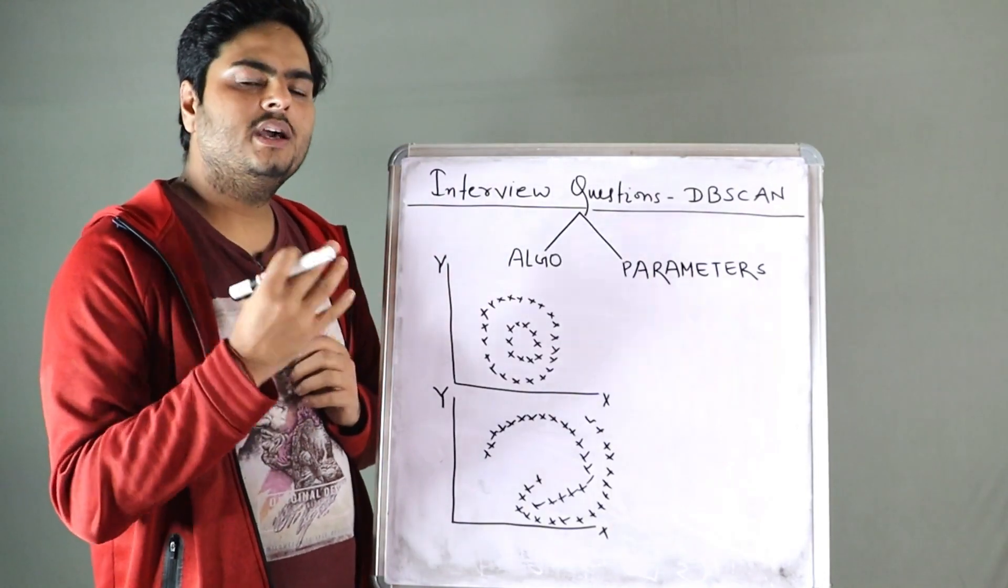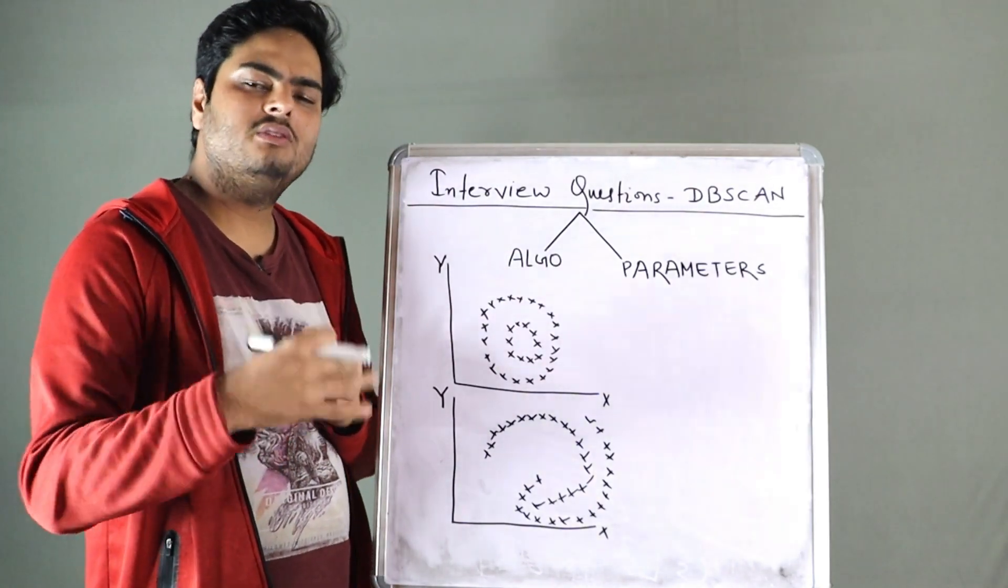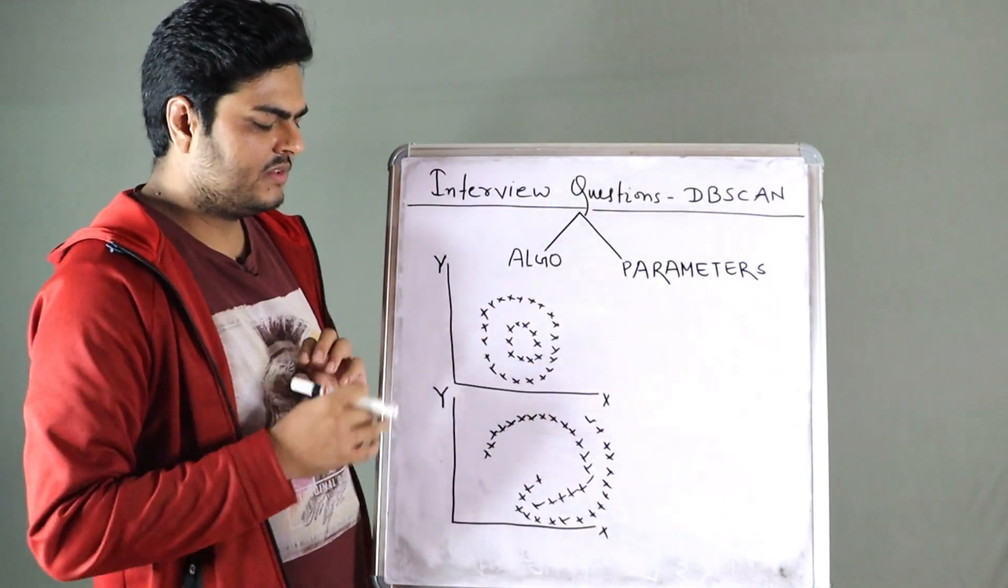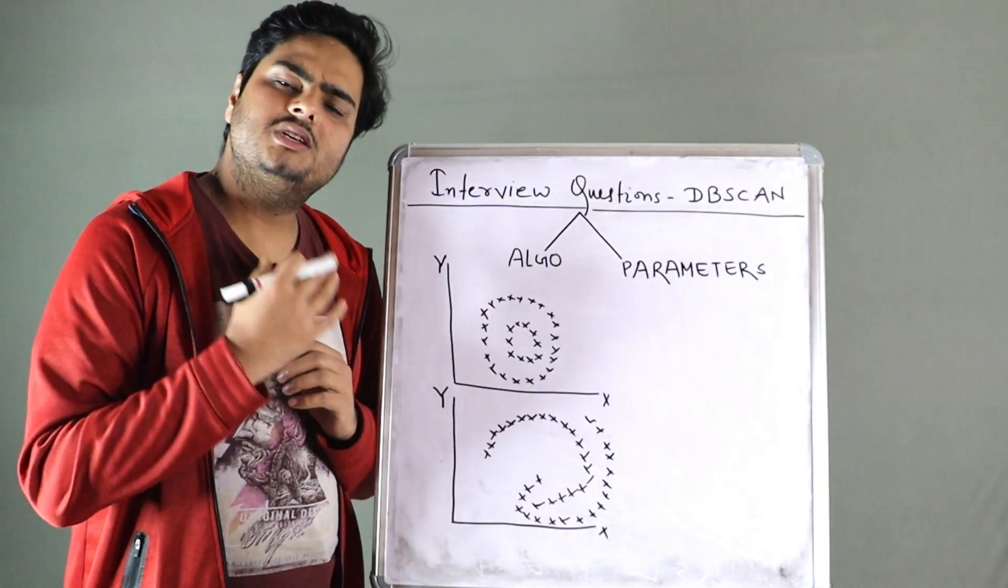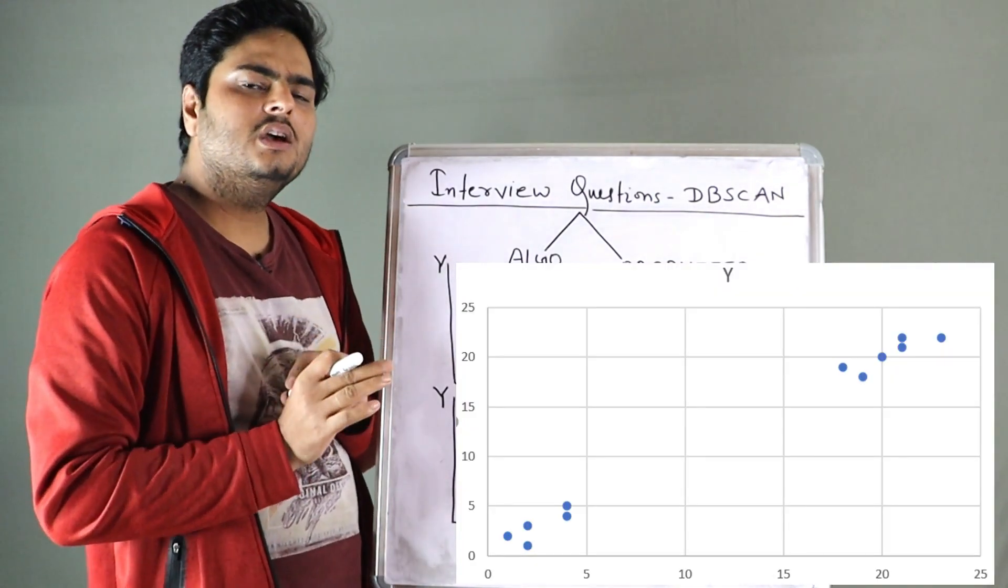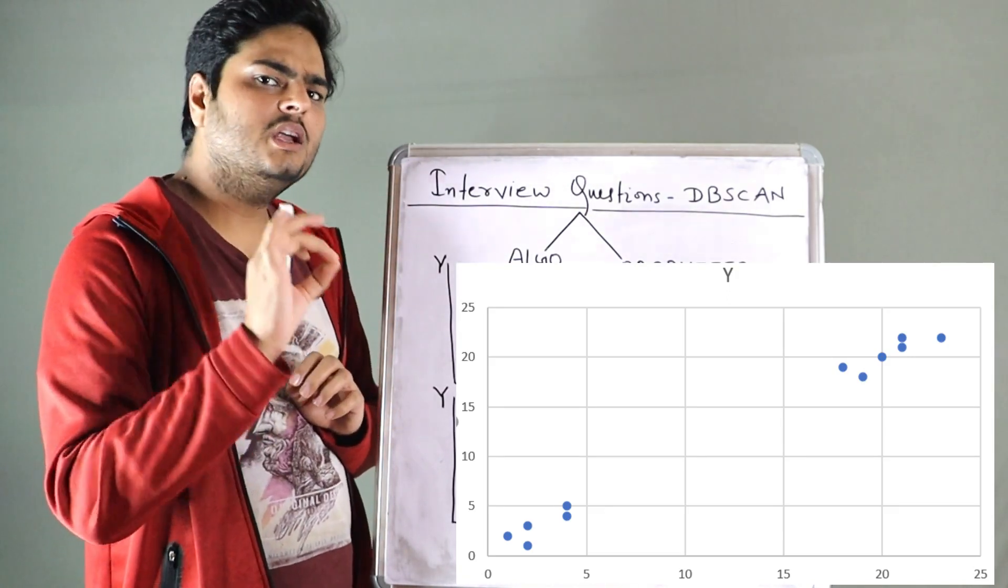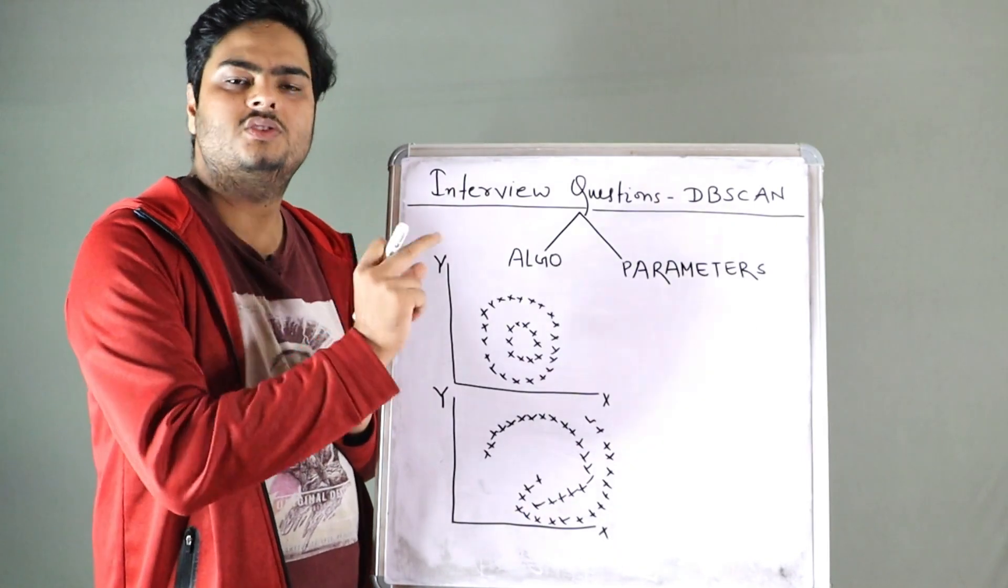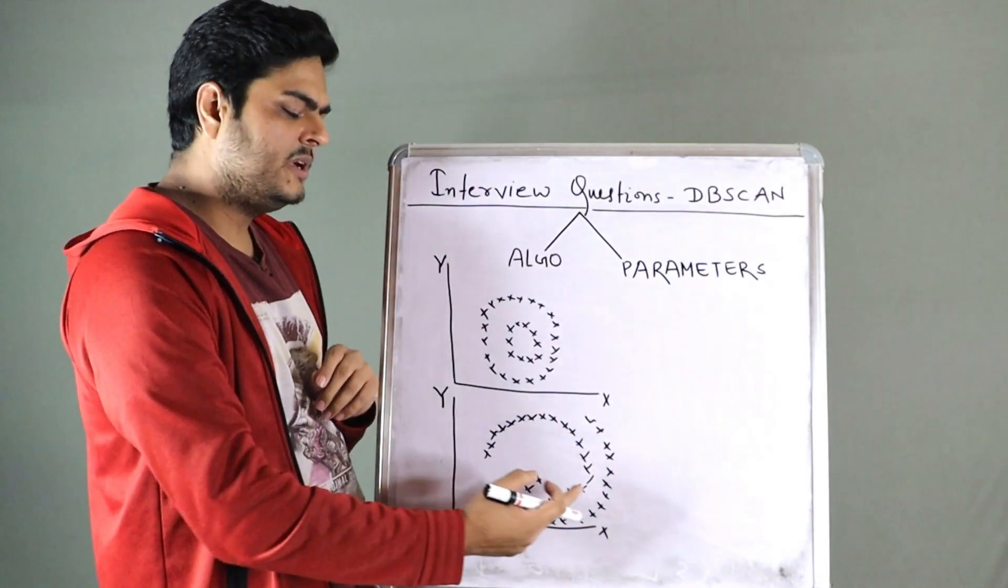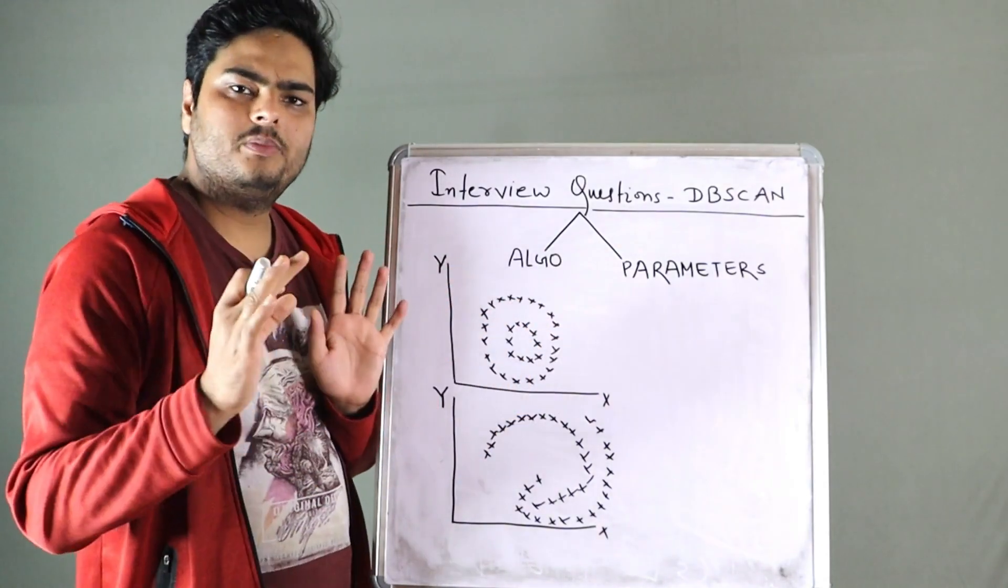Now the question comes, why DB scan clustering? When we have K-means clustering and other clustering, what is the usability or why a new technique or when it will be useful? So I have drawn here two diagrams guys. Every time you try to understand K-means clustering, somebody is explaining in YouTube or even if you see some tutorials, you will find this kind of graph in K-means clustering explanation. But in real world, we might not see that kind of points always. Sometimes the points might be lying like this. Sometimes the points might be lying like this. Sometimes the point may fall some arbitrary shape, nothing of these two.